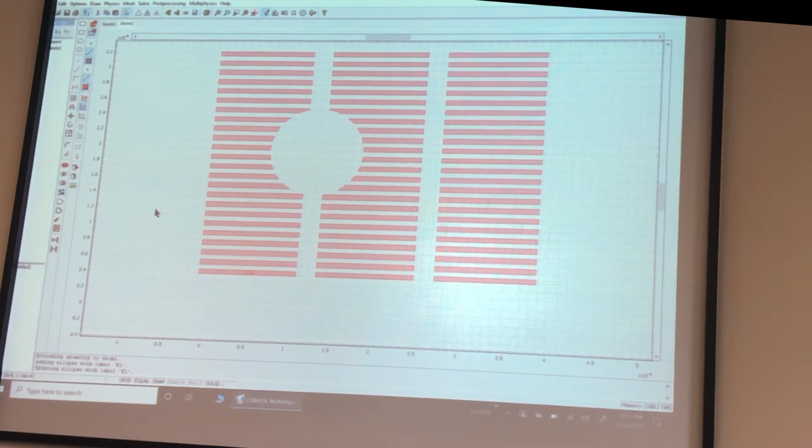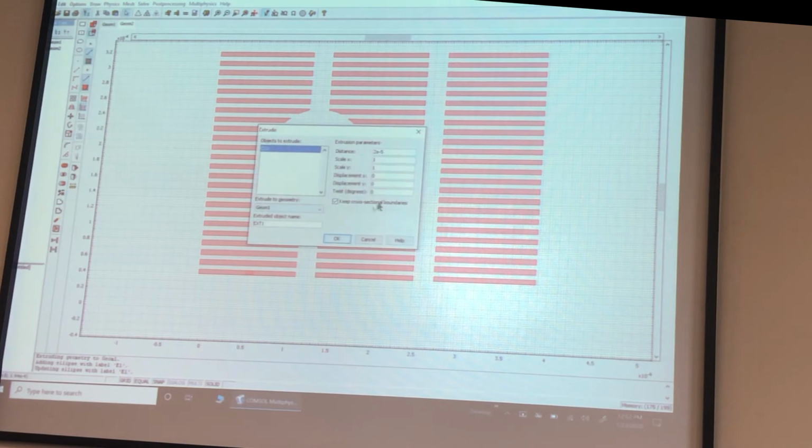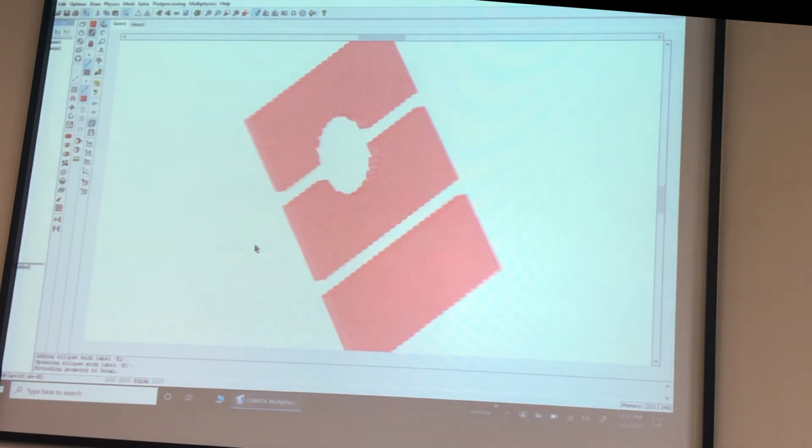So you can see the benefit of this, where you can use these basic fundamental shapes here and then create some interesting geometries that are composites of those, just by doing some Boolean arithmetic. Okay, and of course you can extrude to 3D. So let's do that real quick. Okay, see?